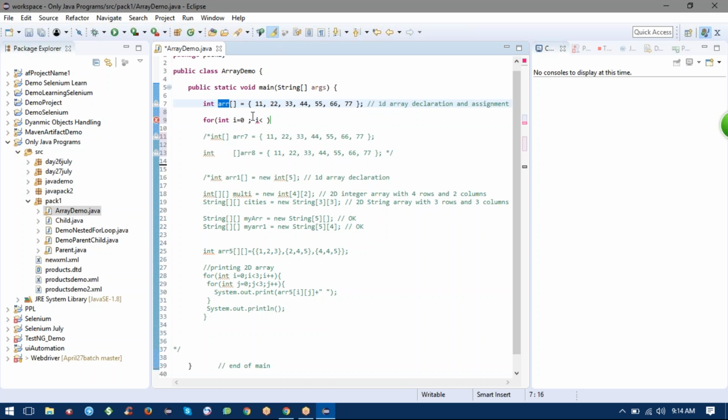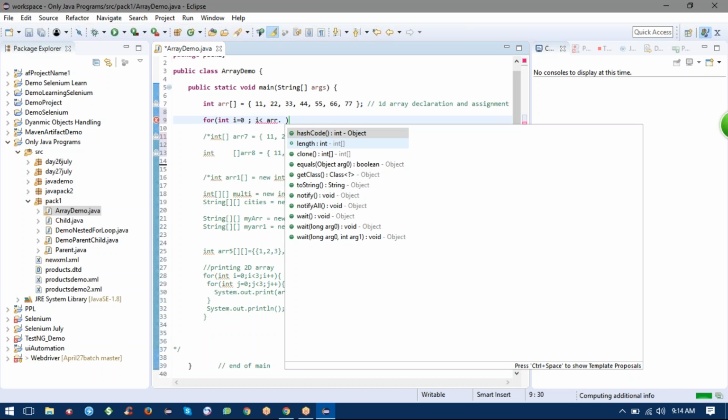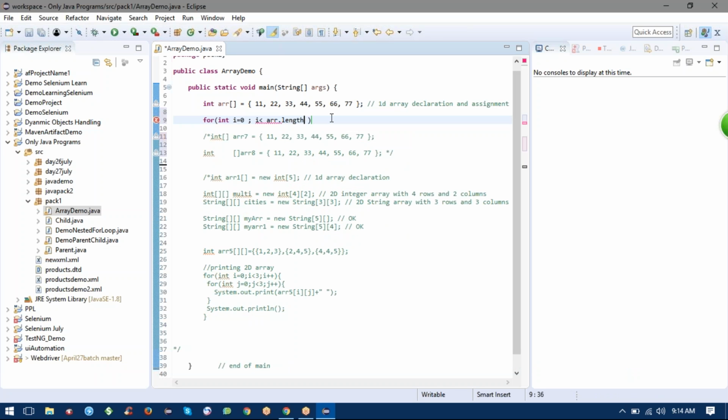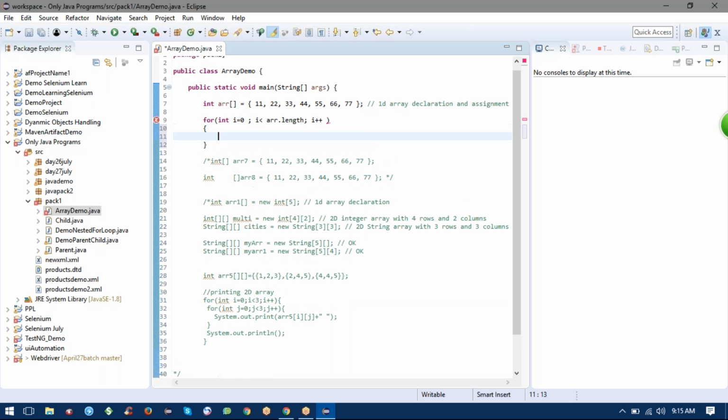Simply array name dot length. You can find the length variable, not a method, it's a variable. For every array, you will find this variable. Semicolon, i plus plus. Curly bracket start, curly bracket close.